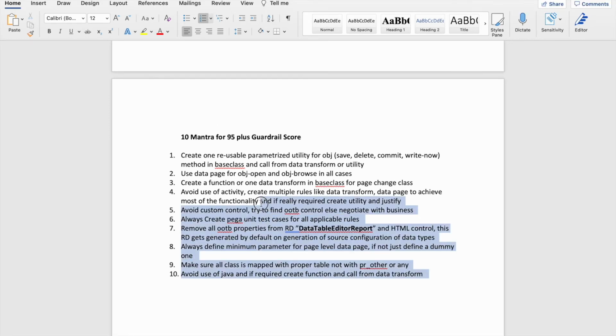From my side, I know there are many more points which will help. I have not written here things like do not write inline CSS, and try to follow the template-driven approach. Others are, do not try to write more than 15 shapes in a flow. There are many more, but on a high level, this is what I have faced and how we can improve. This is what I have written as 10 points.